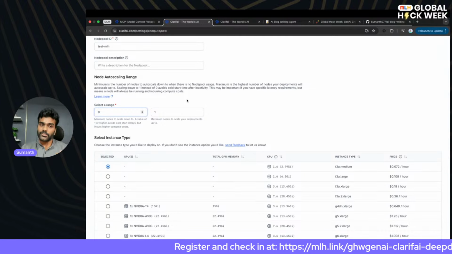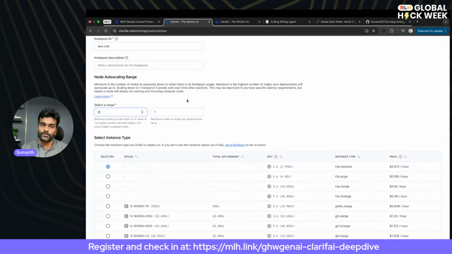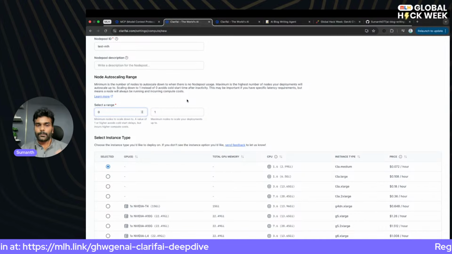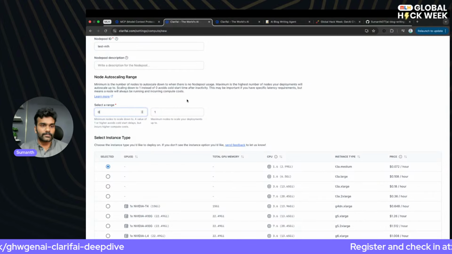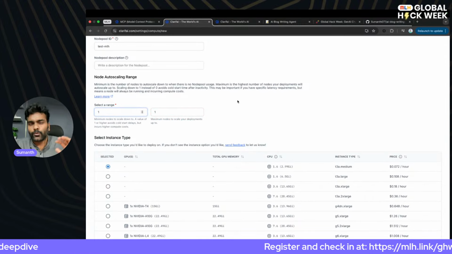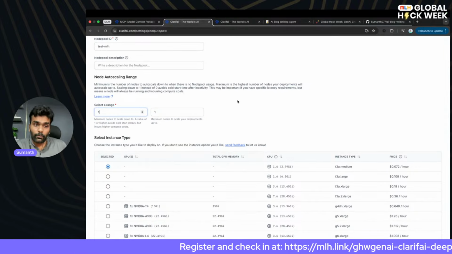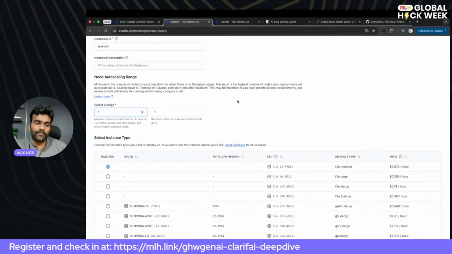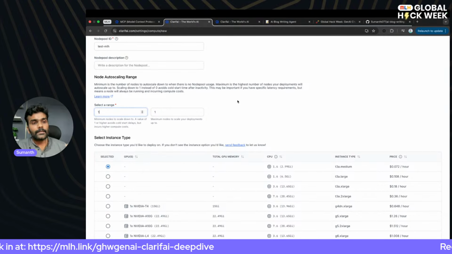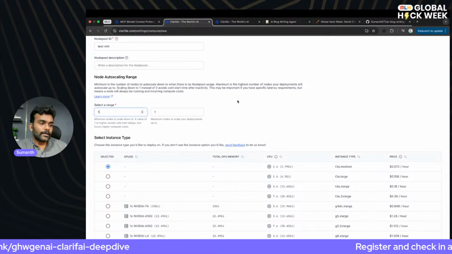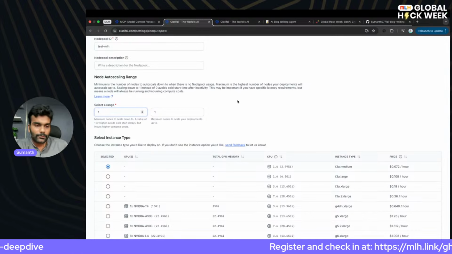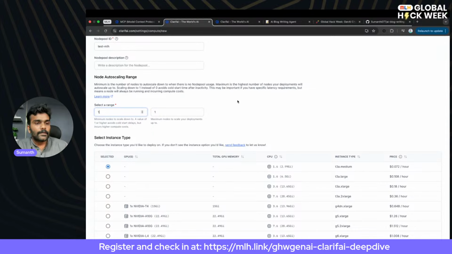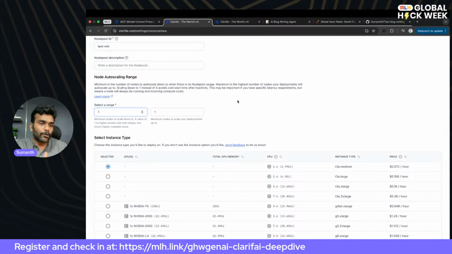So if you don't want that, you can specify the minimum auto scaling range as 1, or based on your use case, more than that, and the maximum compute nodes based on your use case. I'm going with 1 so that I don't have any cold start. But remember that once you specify 1, there would always be one node up and ready, so you won't have any cold start issues. But there would be some cost, you need to pay for that. It's a trade-off between cost and performance. So it's up to you.